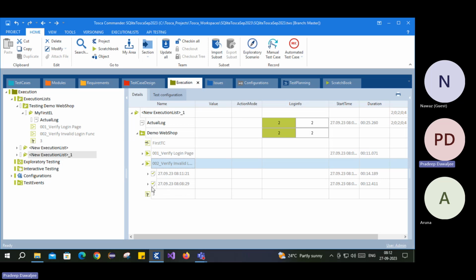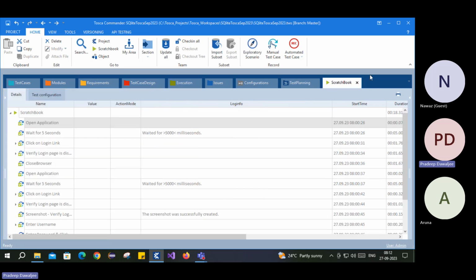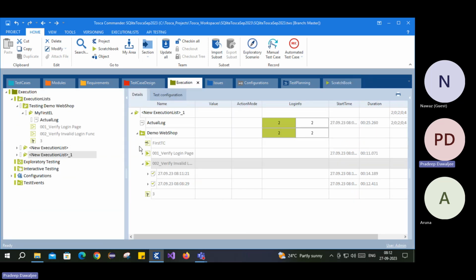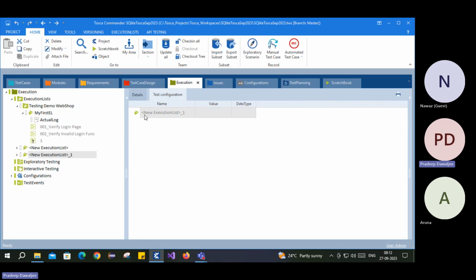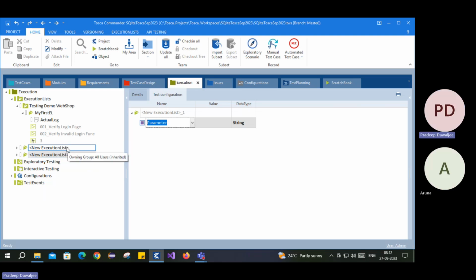And if you want any specific log to refer, yes, you can refer to it. The same thing is not the case with Scratchbook. So the main advantage is the logs get stored, and if you want, we can execute that. And again, let's say you want to change some configurations, so test configuration is also there, and we can create the same thing again, test configurations. So browser or URL, you can create different execution lists. This execution list I will keep for QA URL, this one I would keep for dev URL, some sort of differentiation, whatever you want.